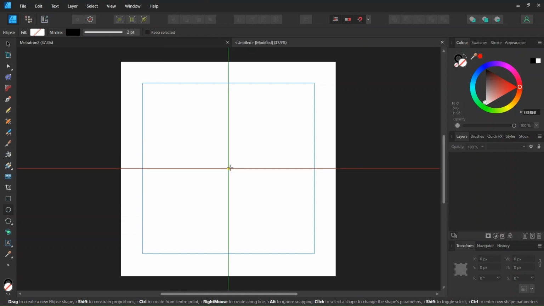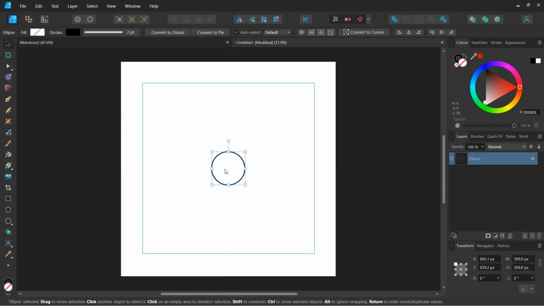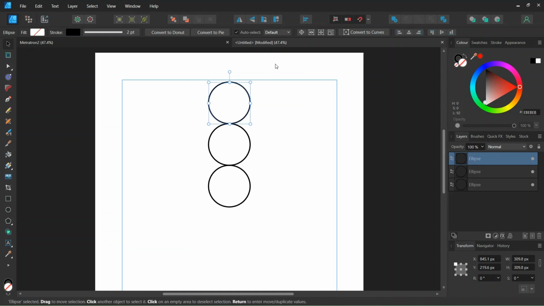And then, starting from the middle of the composition, and while holding Ctrl and Shift to expand from the center and keep the 1:1 proportions, we go ahead and we create a circle of about 300 pixels in dimensions. And then we press Ctrl J to duplicate it, and we move the duplicated circle upwards while holding Shift until its bottom extremity snaps to the top extremity of the first circle. And then we press Ctrl J to power duplicate to have a third circle.